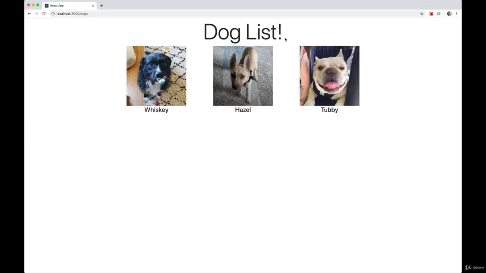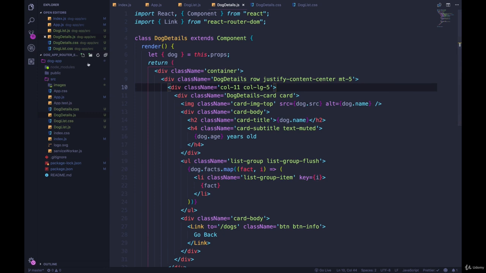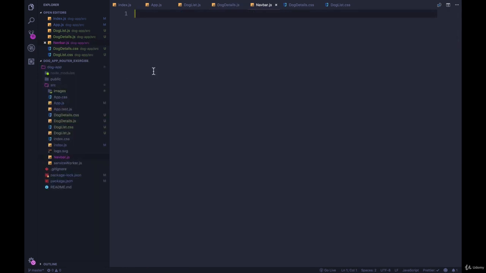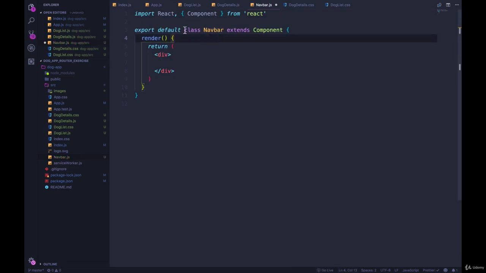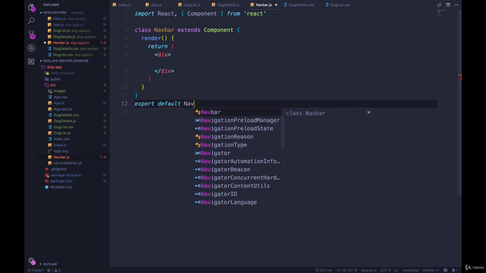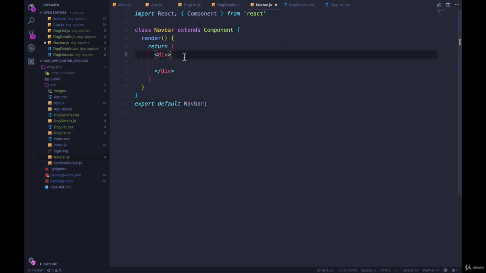Welcome back. Next, we're going to add in our navbar up top. So to begin, I'm going to make a navbar component, navbar.js, and we're going to use a lot of Bootstrap here. Basically, all of our styling for the navbar will be coming from Bootstrap. So the very first thing we need to do inside of our navbar is, instead of returning a div, I'm going to return a nav, just to be more semantic.